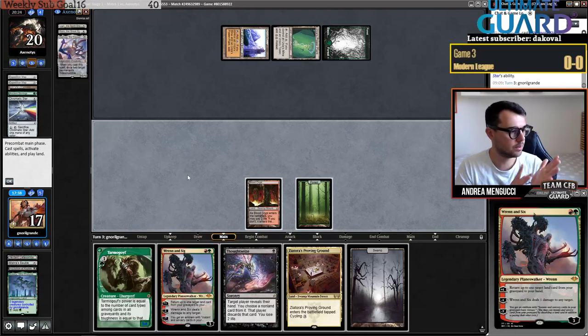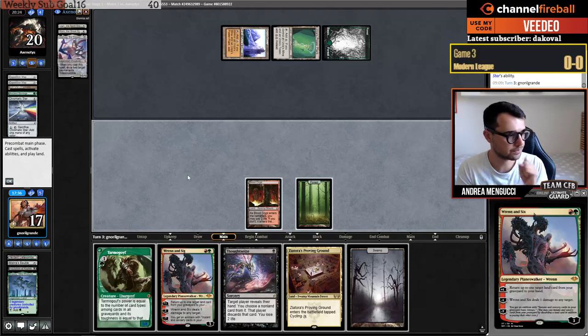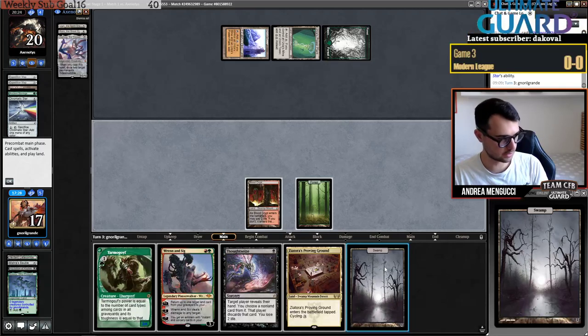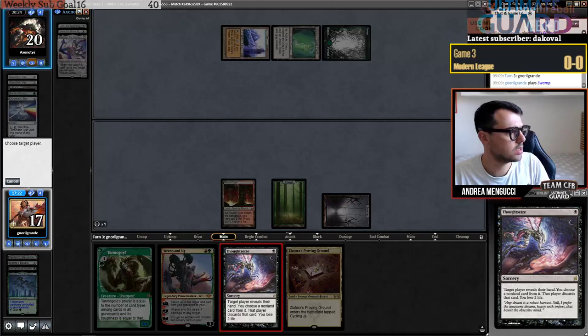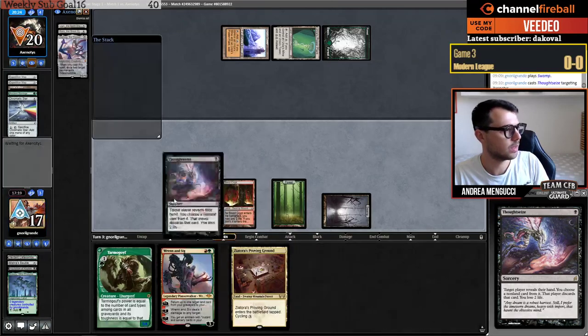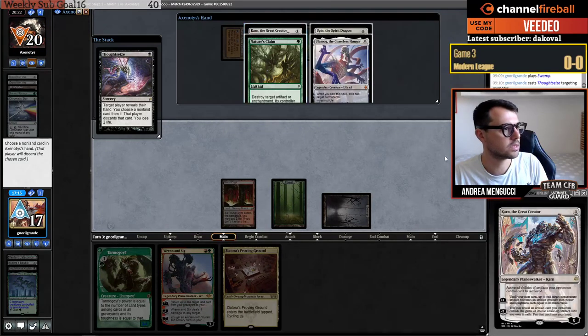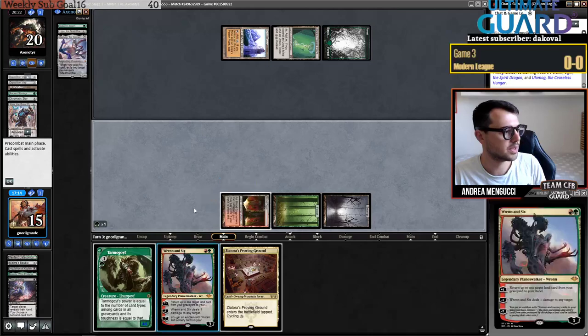Okay, Swamp. Interesting. I think I need to go Wrenn and Six, Thoughtseize this turn. Because next turn I want to cast Boseiju. Yep. So let's go Thoughtseize. Discarding Karn, most likely. But they have Nitrous Claim and 2 very expensive cards.